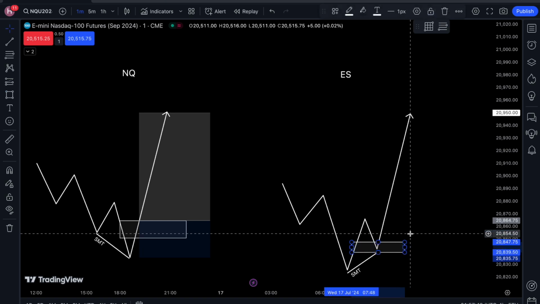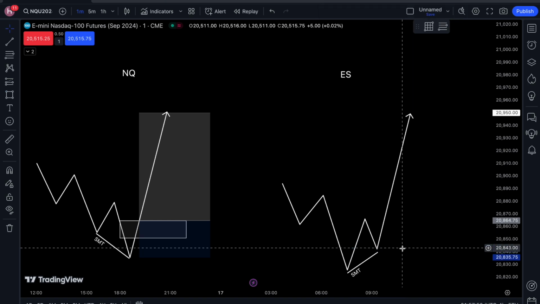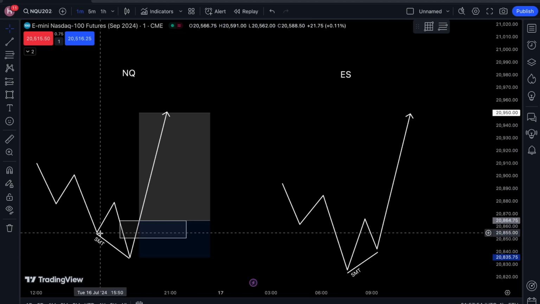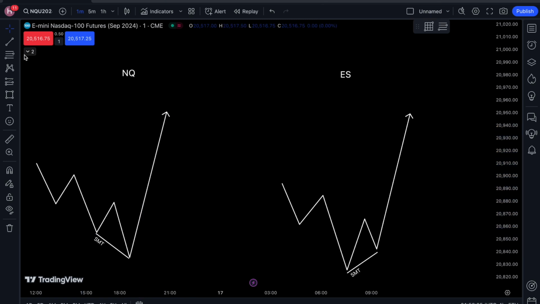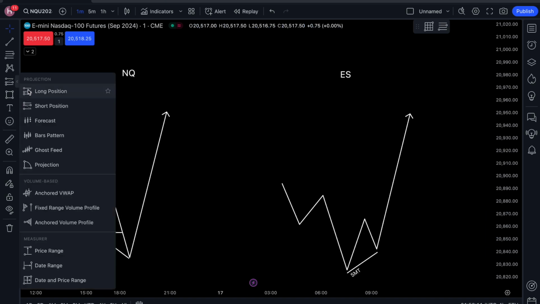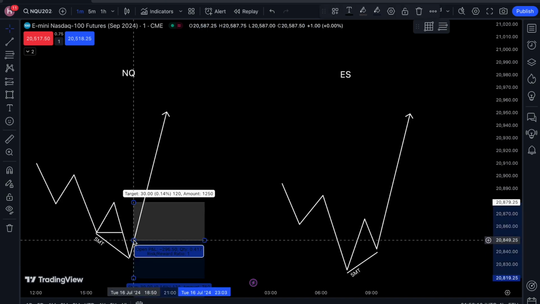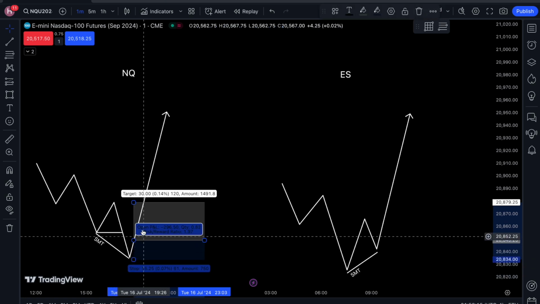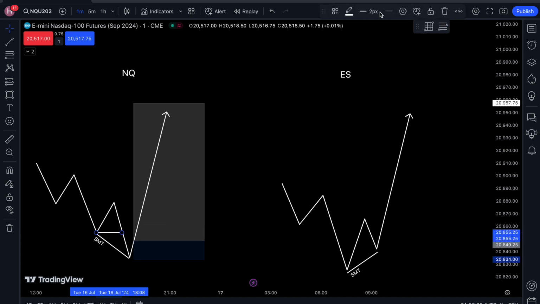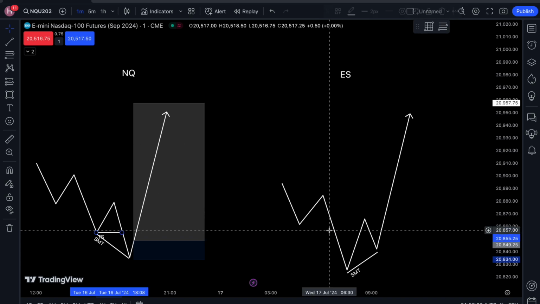Fair value gap right there. It does not matter. In my personal opinion, I like to take the trades on the pair that sweeps the high or low. Another way you can trade this is a turtle soup model, where we sweep that low, form an SMT right here, and enter on the next up close candle, so you can have a more sniper entry, stop loss at the low, and just target your draw on liquidity. Same idea. This would be that turtle soup, where it's just a sweep of liquidity with SMT.